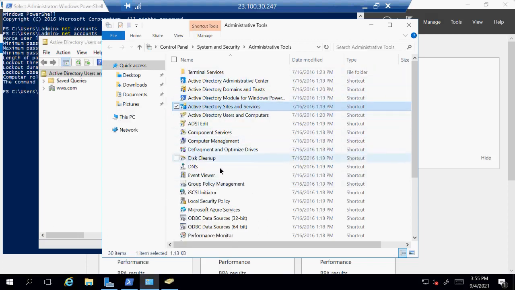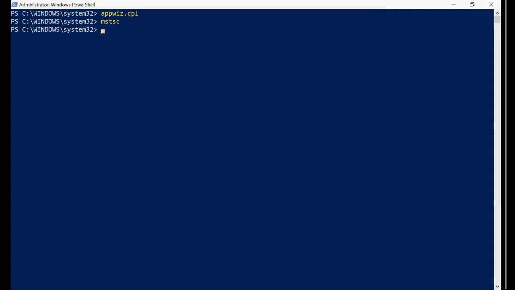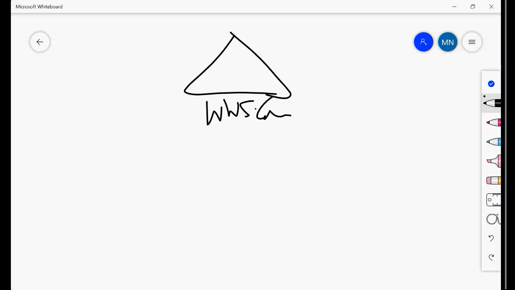What is the difference between forest and trust? I have seen tree; you mentioned trees. Okay, when you build a domain controller for the first time, here it is called wws.com. It will create a forest here.